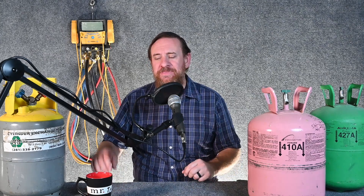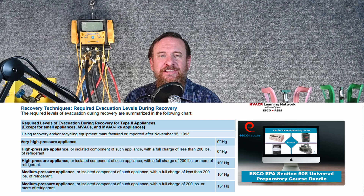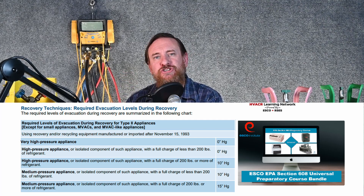When you take that test, they'll give you a blank piece of paper and a temperature and pressure chart — you can't take anything else. As soon as you start, I recommend you draw the refrigeration cycle out right away. If a question asks what happens with a clogged metering device, you can look at that picture and visualize what's going to happen, then evaluate each answer choice. Being able to visualize that refrigeration cycle is a great tip. On the back of that paper, before answering questions, do a brain dump of any dates and charts — things like industrial process refrigeration thresholds, greater than or less than 200 pounds — just dump those right there.